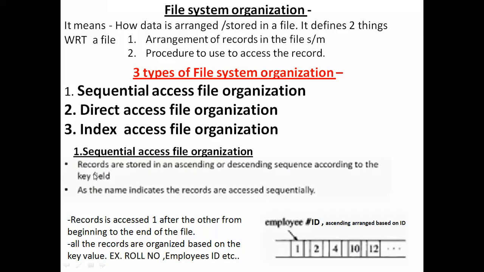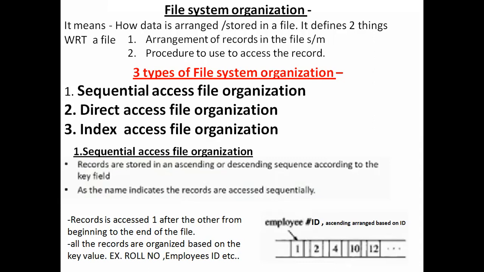What do you mean by this key field? Say, I can have this employee's ID as the key, and all the records will be arranged based upon the ID as the key. Or if I take the example of a class, you can have the USN as the key field. Based upon the USN numbers, I can arrange all the students. Using these USN numbers or the employee's ID, or say the age of the students, I can arrange all the students in either ascending order or descending order.